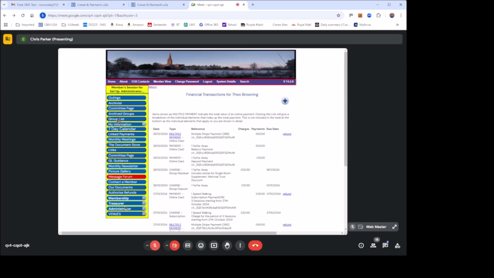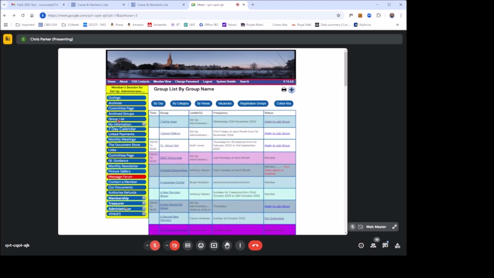So for subscriptions, subscriptions work on groups that already have members.